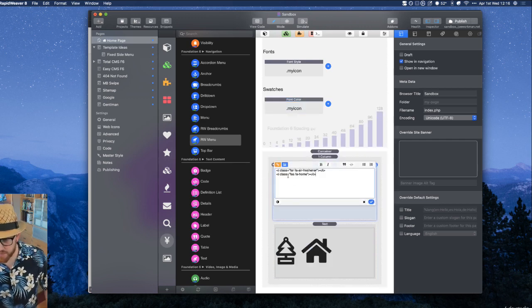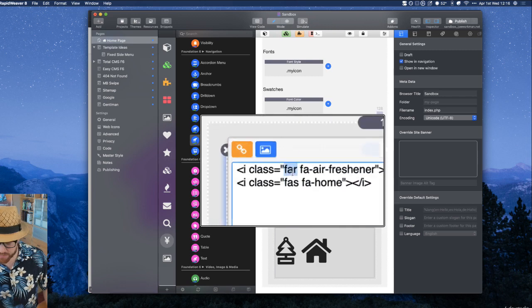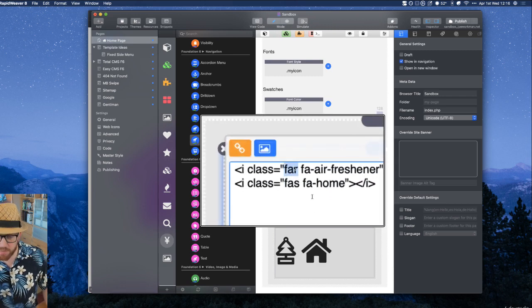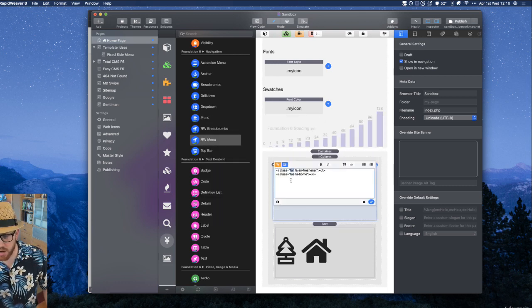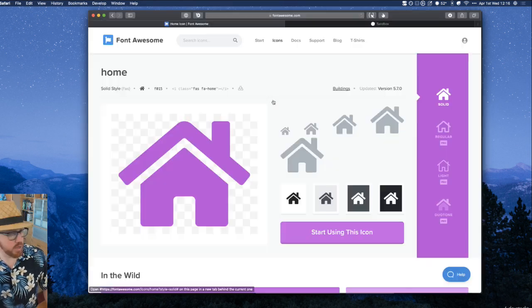If you notice, Font Awesome icons all have specific classes already baked in, right? So maybe this could be a good element that I could add to the page. Here we have FAR, FAS. There's a few different variants. Let's go back to the Font Awesome website.